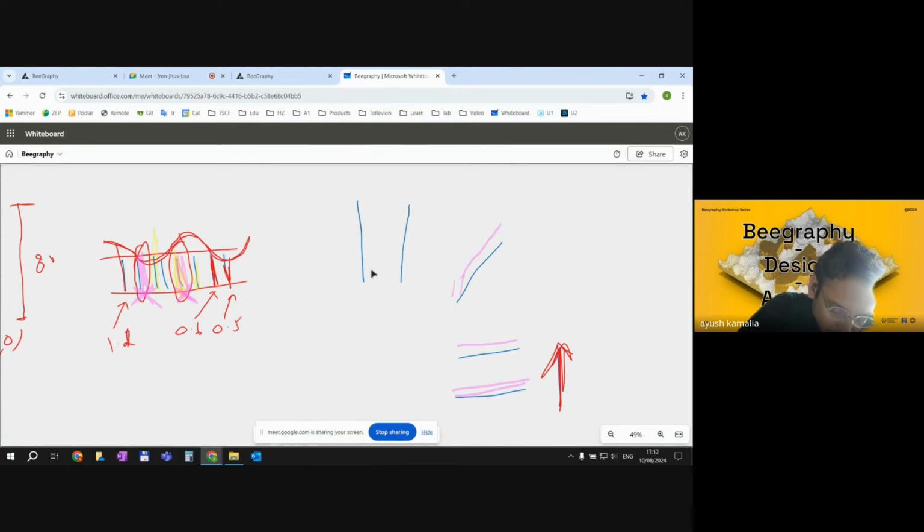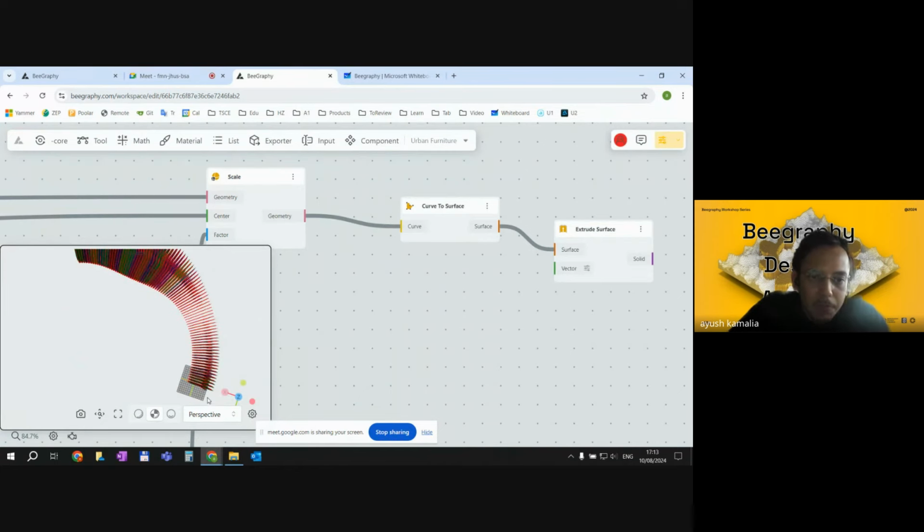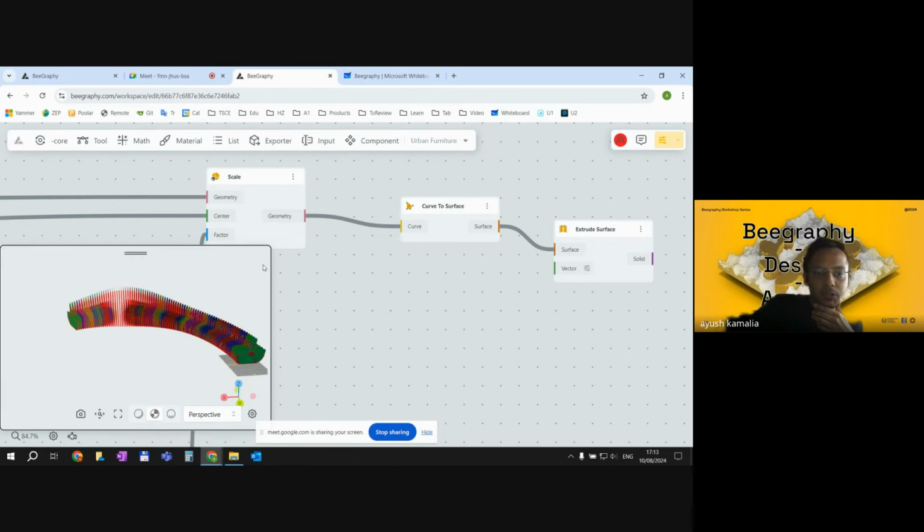So rather than getting a perfect block, I will get a skewed shape, and when it gets perfectly vertical, we will get a surface which is just aligned on itself. So this is not the right thing to do. We need to find a direction where each of the panels is looking, where each of the surfaces is located, and then extrude along that direction. So we need a separate vector for each of the surfaces. Because we have this huge thing, this one will be looking perfectly up, this one will be looking here. That will be the ideal direction to extrude it.